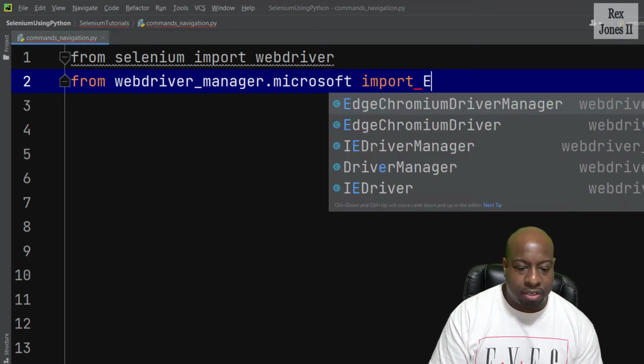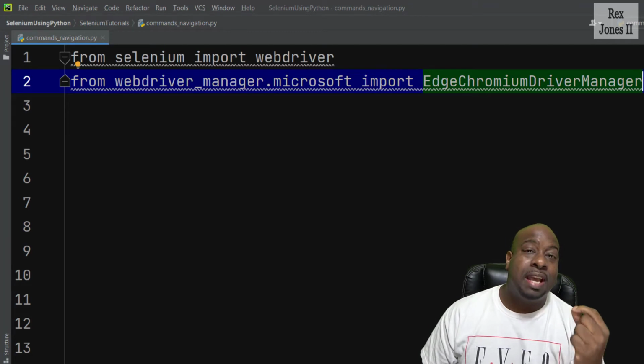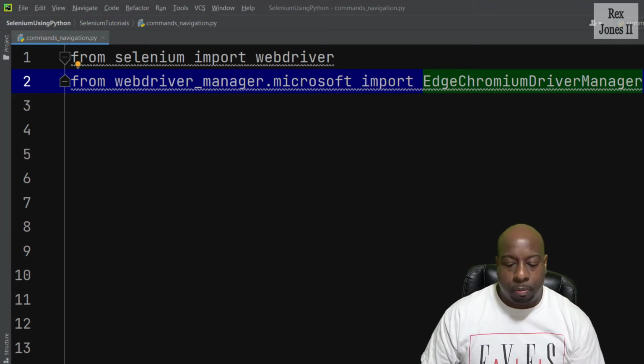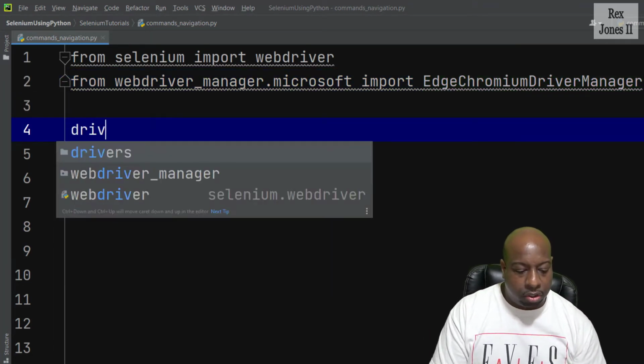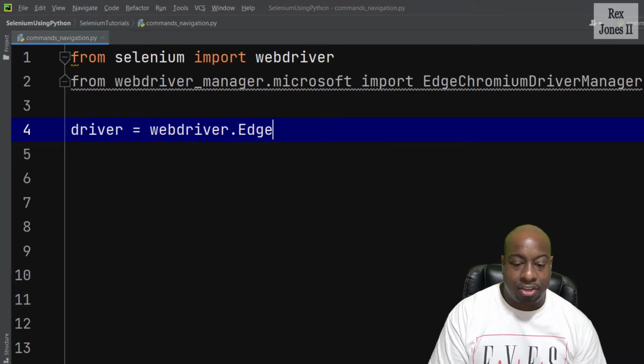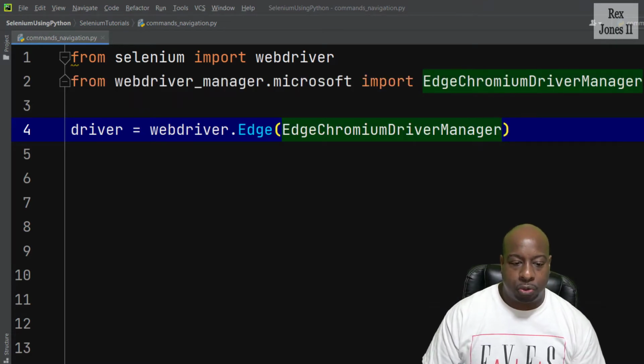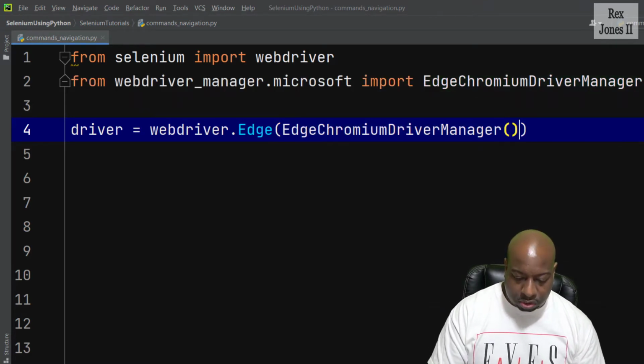So we import Edge Chromium Driver Manager. Now we set up and control the browser by typing driver equals WebDriver.Edge with the capital E, Edge Chromium Driver Manager. Then we are going to install.